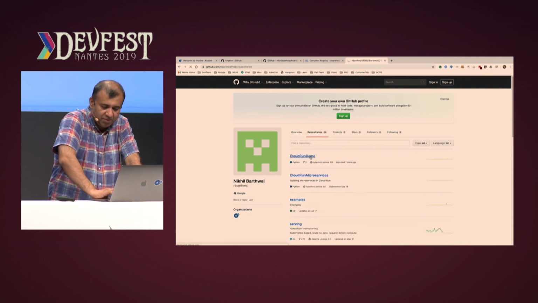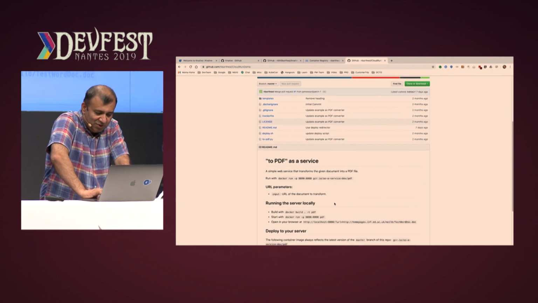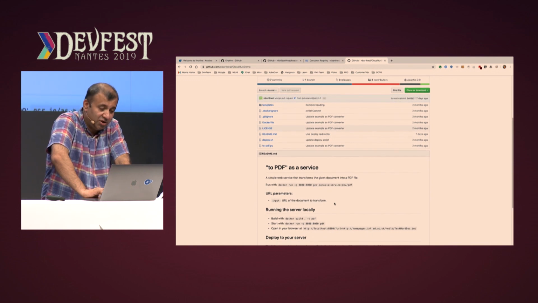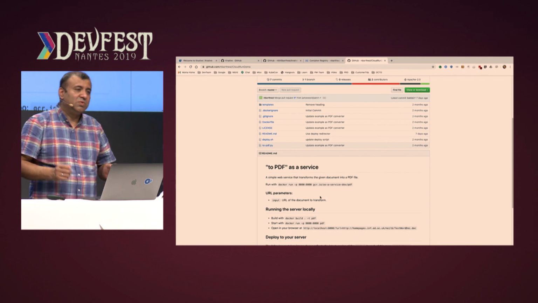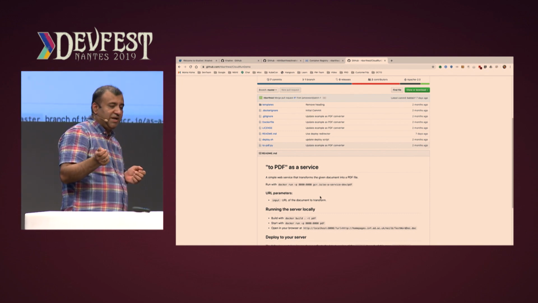Okay, Cloud Run demo. And there's something very interesting about this demo. It's something you cannot actually do on Google Cloud Functions, Azure Functions, or AWS Lambda. What this does is it lets you create an MS-DOC file and convert it to PDF.